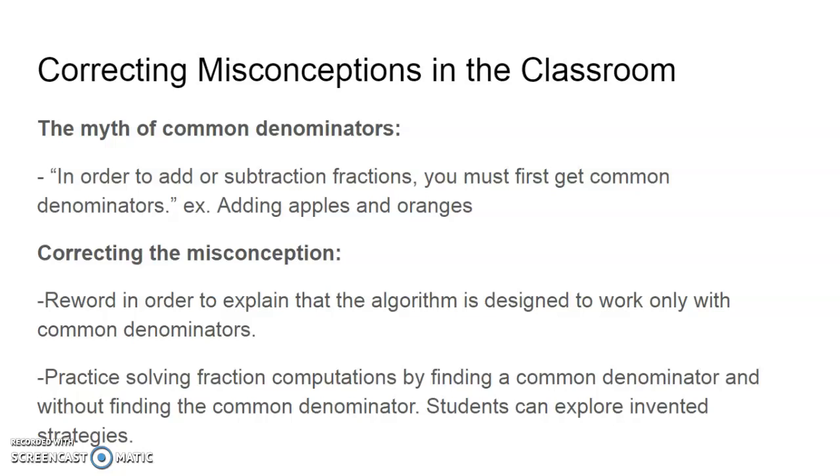So in order to correct this misconception, I would reword the explanation and explain to students that the algorithm is designed to work only with common denominators. We would move past this misconception through practicing solving fraction computations by finding a common denominator and without finding the common denominator. Students could better understand in what situations they wouldn't need to find a common denominator. And then they could explore their own inventive strategies to get more comfortable with this concept.